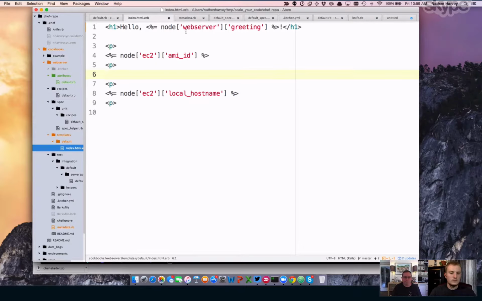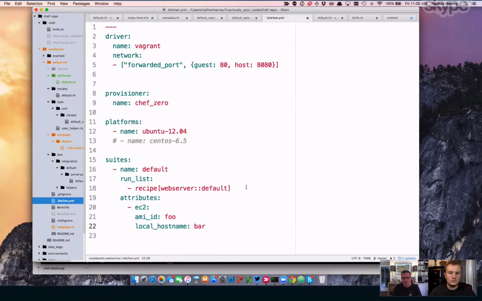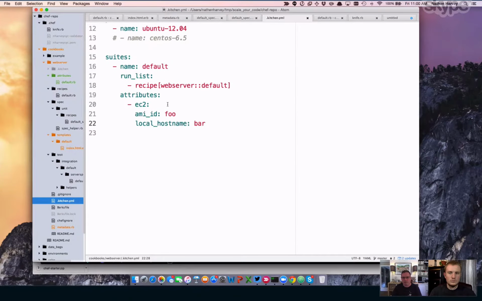Because remember, when we run the chef client, it always looks at its run list. So if we look over here at the run list that we have in our test kitchen, it says recipe web server default. Well, we could have multiple recipes in here. So I could have recipe database, and maybe a client recipe, because the web server probably isn't running the database itself. Maybe that's off on another machine, but I want it to run the database client, so that it can connect. Like the MySQL client needs to be installed there, something like that.